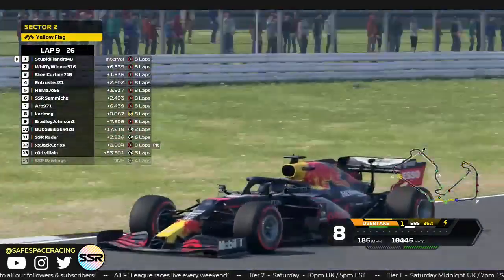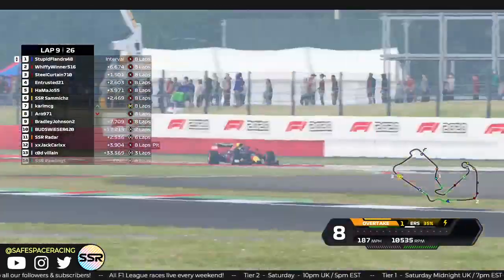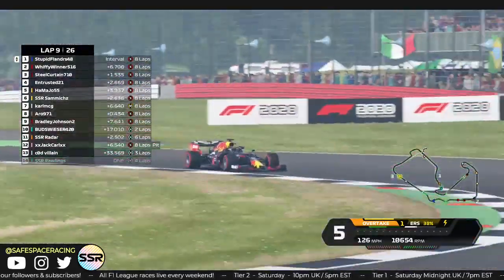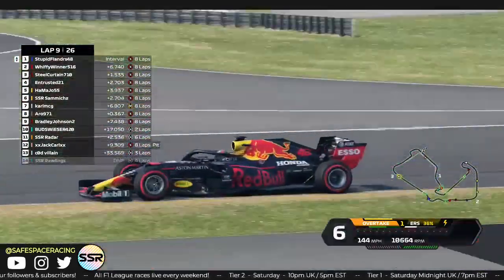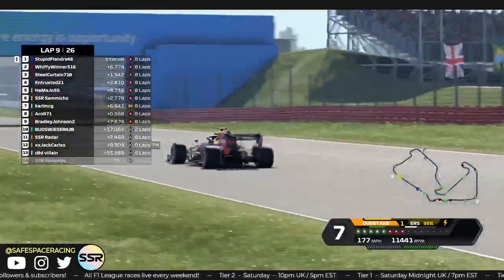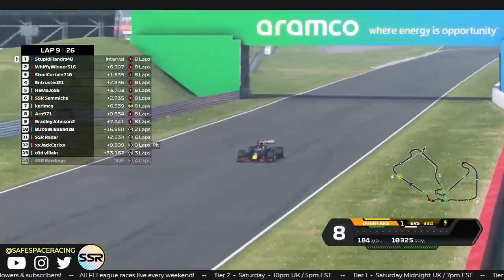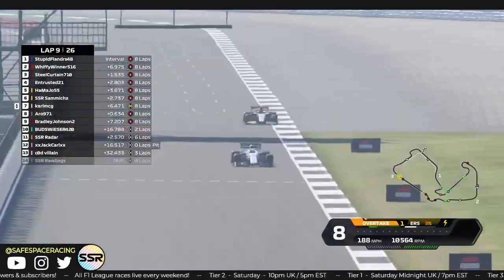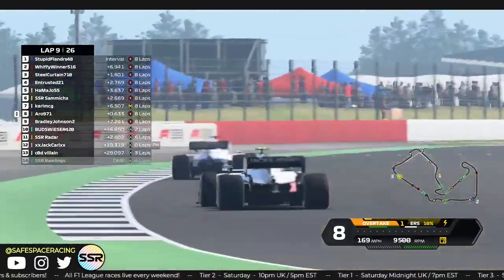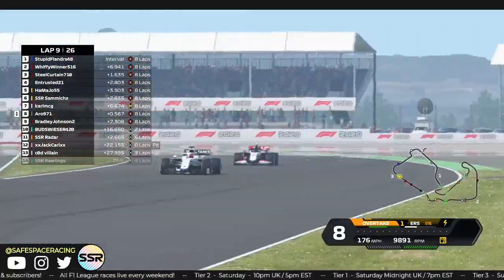But we see Flanders here, out in the lead of the race, 6.5 seconds clear of second place Whiffy. It seems like we won't be getting a safety car for SSR Rawlings crashing out on track there. So Flanders will be able to keep his dominant lead of the race. Arrow and Carl really good going at it. Carl now has got really back past Arrow on this lap.